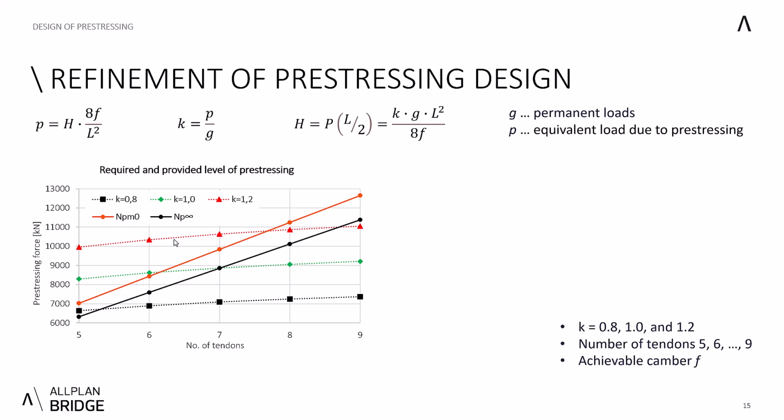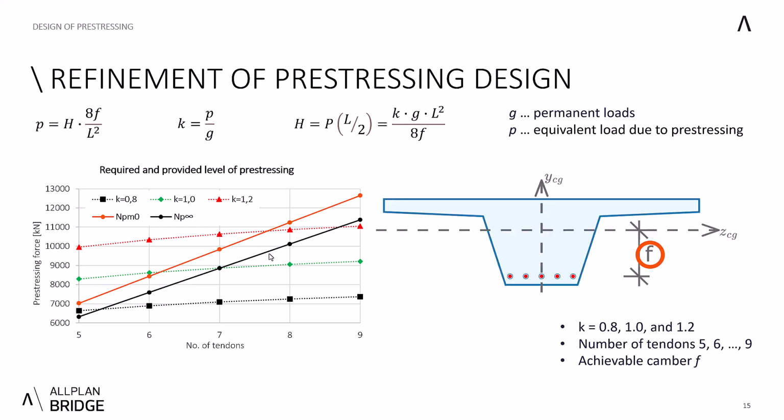This is compared in the graph with the force that can be deployed by a given number of tendons, which are shown by solid lines. It is recommended to balance 100% of the permanent load for so-called full pre-stressing, which is the pre-stressing when the compression reserve is required. Considering the pre-stressing force at 100 years, we need at least 7 tendons, as we can read from the graph.